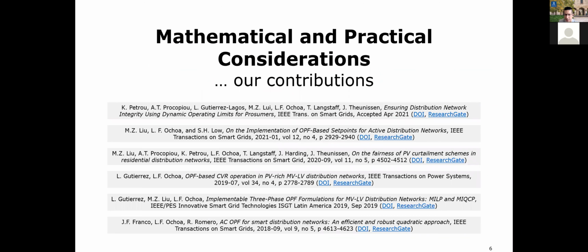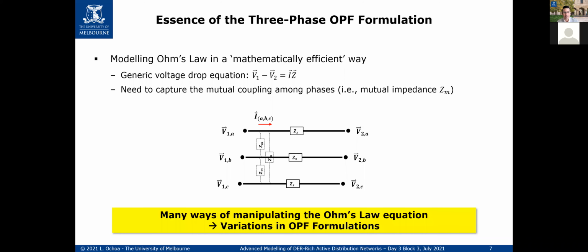So from a mathematical perspective, there are many papers that we have written, and they're all there in the Canvas, so you can go through them. So the essence of three-phase OPF. Before we start with the quadratically constrained OPF versus the linearized OPF, just remember, the essence of the three-phase OPF is just considering the mutual impedances among the phases, and of course considering each of the phases.